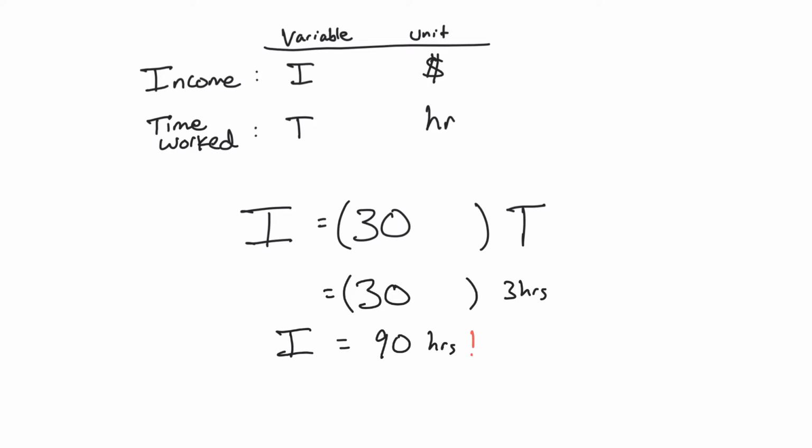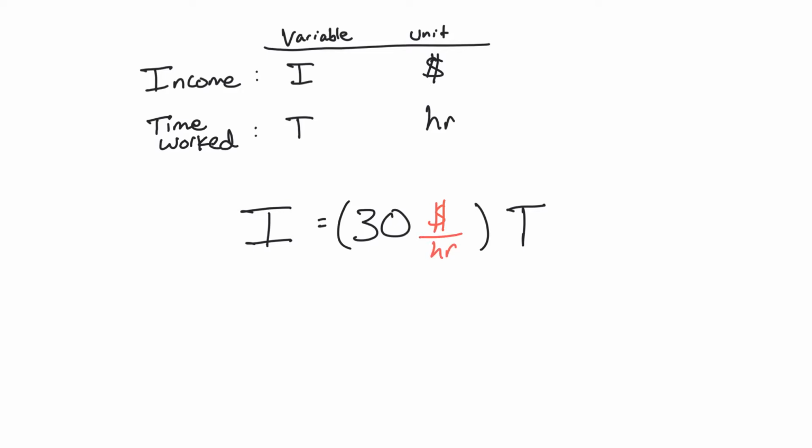So in the real world of physics and science, we have to be very careful with our units because they have meaning about physical quantities. So you can see what the problem is here, I hope, and how to figure out the solution. If you got this wrong, pause the video and see if you can get the solution. If you got it right, well, then we'll see what it is right now. Okay, so the solution is to put in the correct units. And so this is $30 per hour. And now it should work out perfectly fine. We can come over here and we can find that our income is equal to $30 per hour.